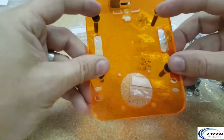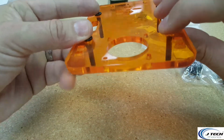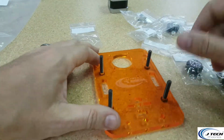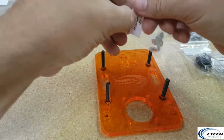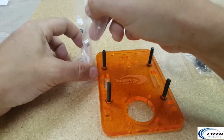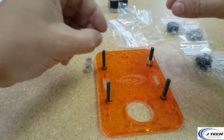And you're going to see that's how those go on the plate, but that plate's going to be easier if you flip it upside down. Just do a quick flip like that, and you're going to see that's how it's going to be oriented. Next, we're going to take the little spacers and put one of the spacers on each one of these.